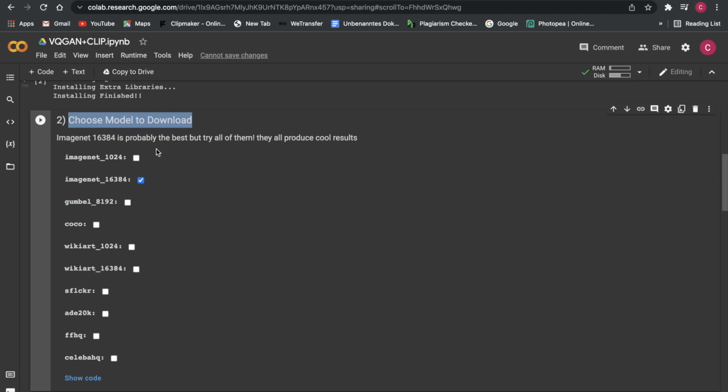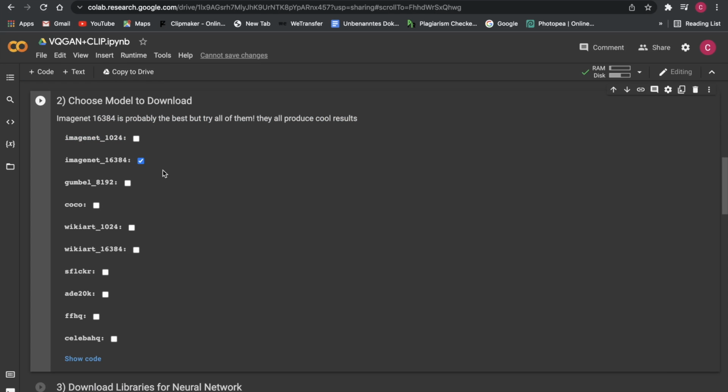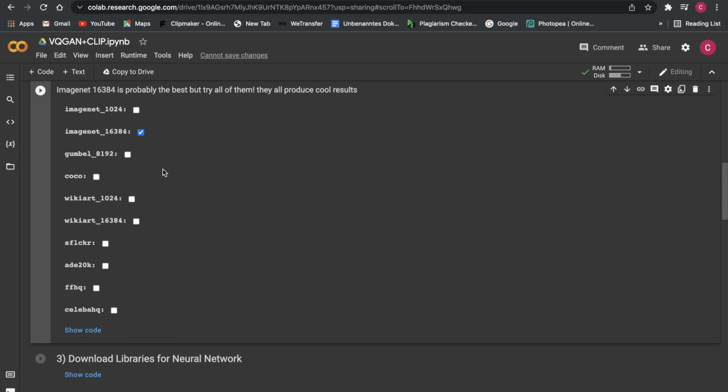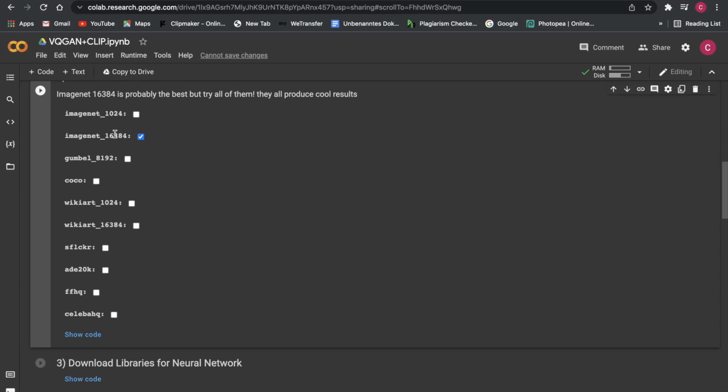As you can see, this ImageNet 12384 is selected, and the creator of this code and website said that this is probably the best one, so we are going to try it with this too. But some other options really depend on what you're trying to do.